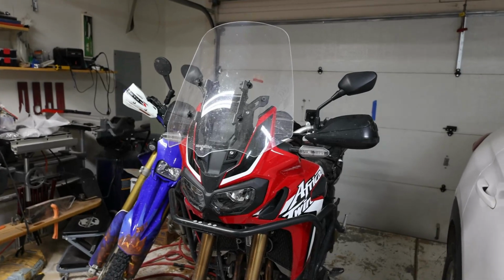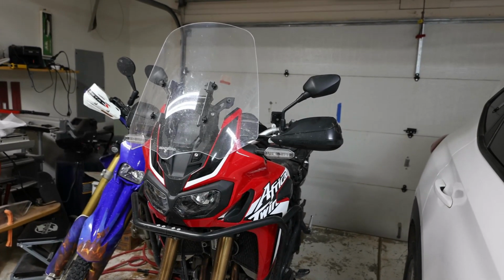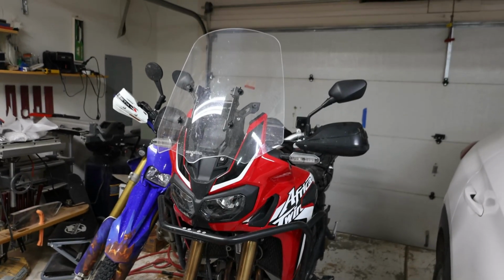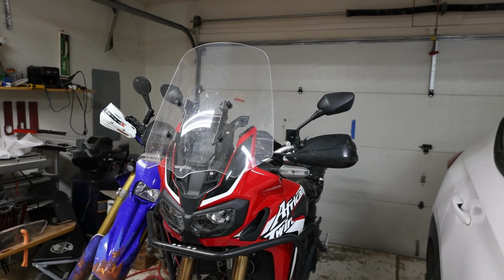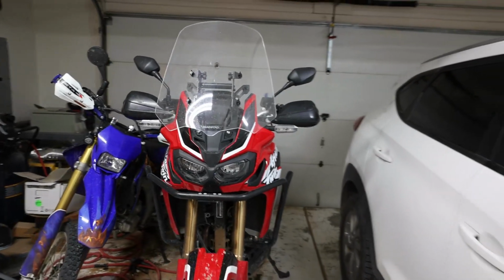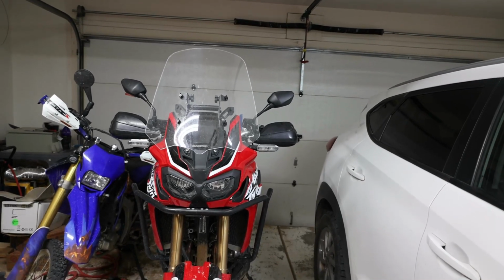Now with this sucker on, the wind is gone. I hear the whine of my tires. My front tire's kind of loud. And then the engine and just the road noise, it's like, holy crap, I can actually hear the bike. So I still ride with earplugs in, but it is way more pleasant. So this is one of those upgrades where function is definitely a priority over form.